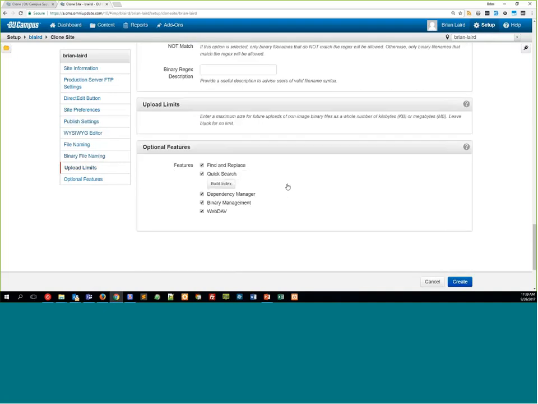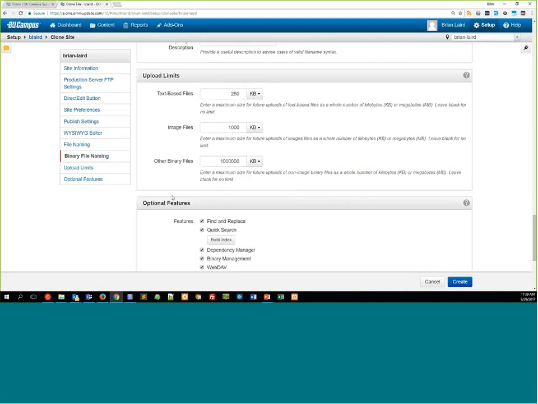You may notice as you go through here, I don't see a couple of things, such as the LDP settings that you had in the site settings, and I don't see those alternate publish targets, the auxiliary sites box that I had here initially. Once I create this, those will show up again, but just like when you're creating a new site, those options don't show until you actually create the site, and then you can go in and customize those afterwards. So if you notice that those weren't there, that's by design, and you just add those later.